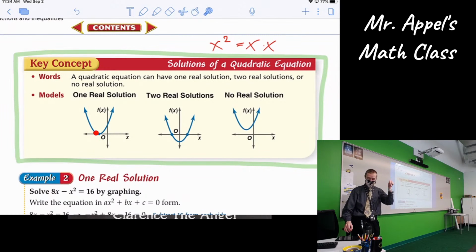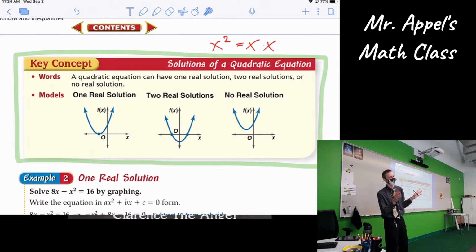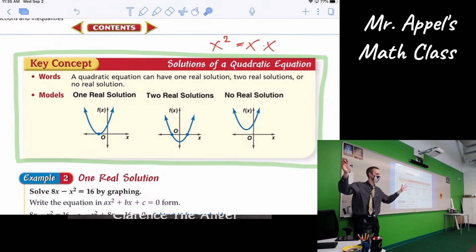The vertex lands on the x-axis. It is our 0, and we get that one and only one solution. Although technically it's really two solutions in one. It's a double solution. Right? It's just the two solutions are the exact same number. It'll make more sense when we get to further polynomials and we have rules for how many solutions there should be. There should always be two solutions for a quadratic. It's just sometimes the two solutions can be the same number, that's allowed. And you get this double where it's on the vertex there. Again, we'll put that in a larger context when we get to the rest of the polynomials.